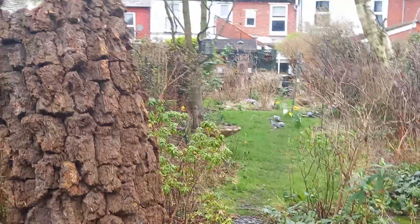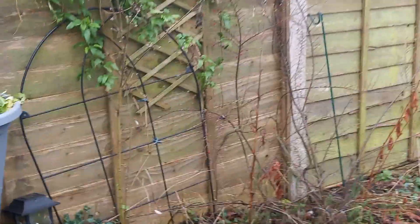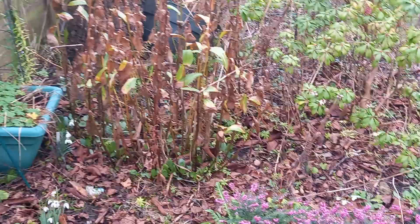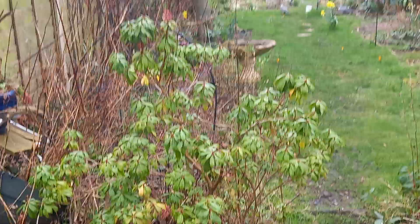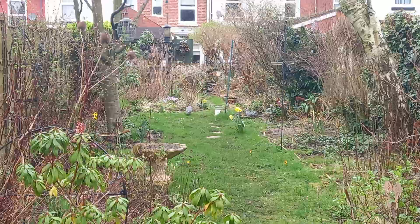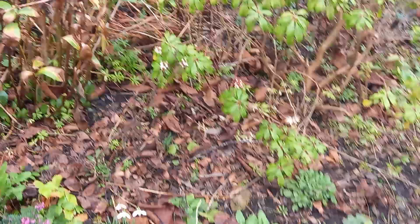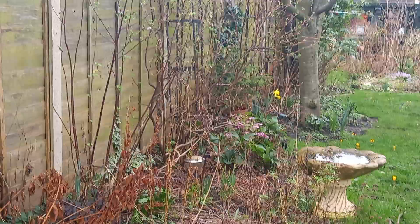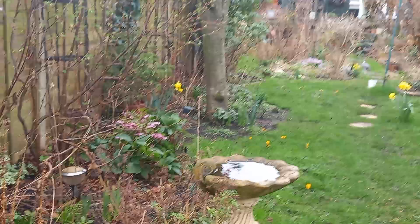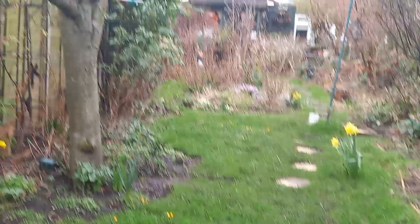I've been getting three collared doves, and the sparrows are dashing in and out in the background. Crocuses are all coming up. Everything is just — oh it's just a tingly sensation isn't it? When you just want to get in the garden but you know you've got to be patient. There are a couple of things I can do — I did mention the winter jasmine last time, but also roses. It's no harm pruning things. What you don't want to be doing is getting up all this leaf litter and cutting back shrubs that are giving ground cover. A lot of the insects are in the ground cover and seed heads, so only prune things like roses that haven't got seed heads, and obviously the winter jasmine. Other things I shall be leaving. So yeah great news — it's the start of the frog spawn season.